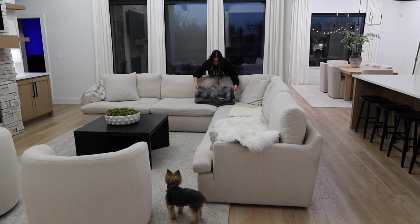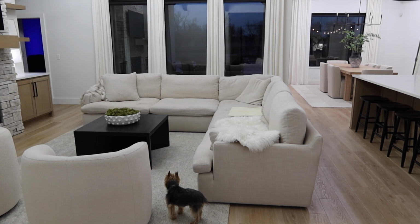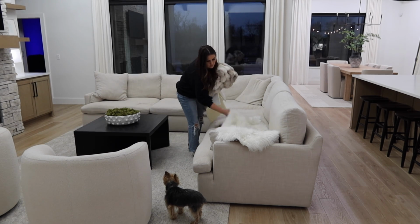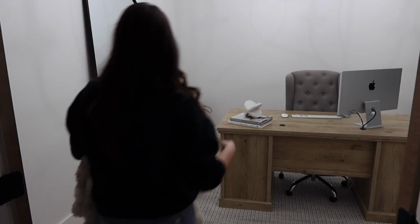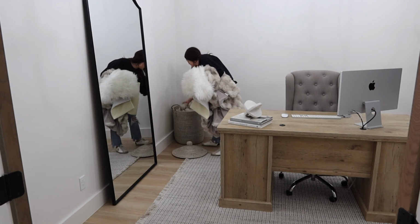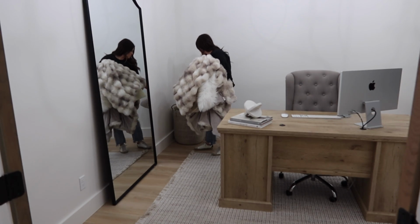Step one is just kind of put everything back in its home. Typically there's not a lot out because we have the one touch rule. When something's out, we put it away. But when it comes to blankets and shoes and stuff like that, stuff gets left out, maybe cups. I am gonna be washing the sofa tomorrow, but I wanted to get all the blankets and dog beds, stuff like that, clean so it smells nice. And so I'm gonna go ahead and start that now.